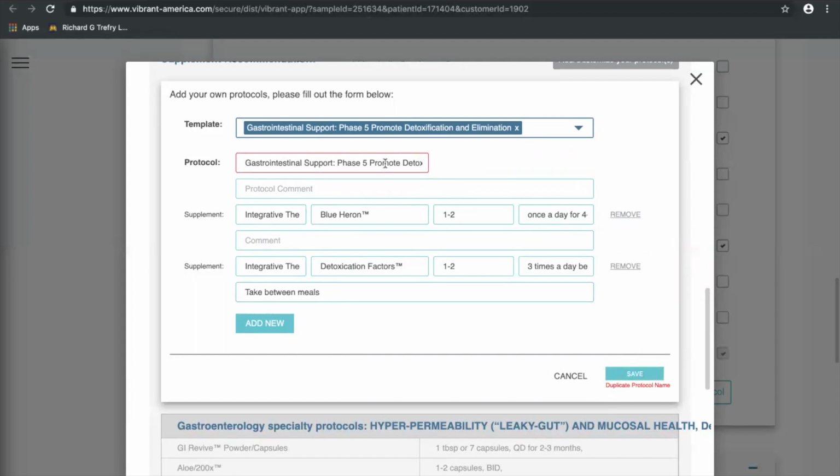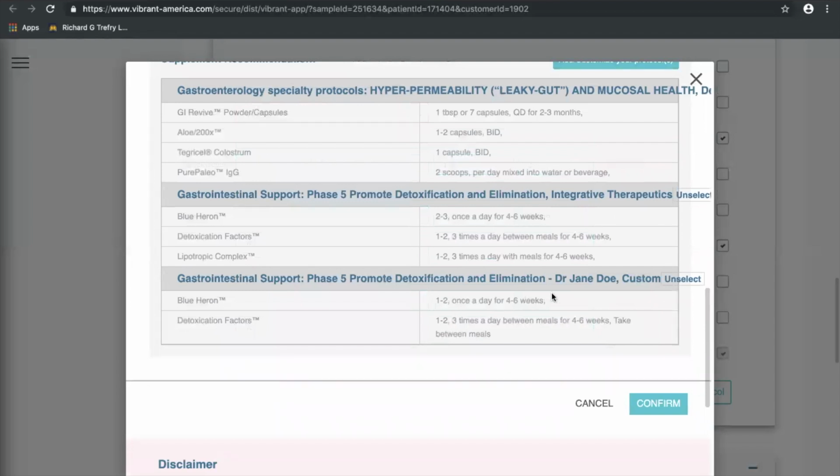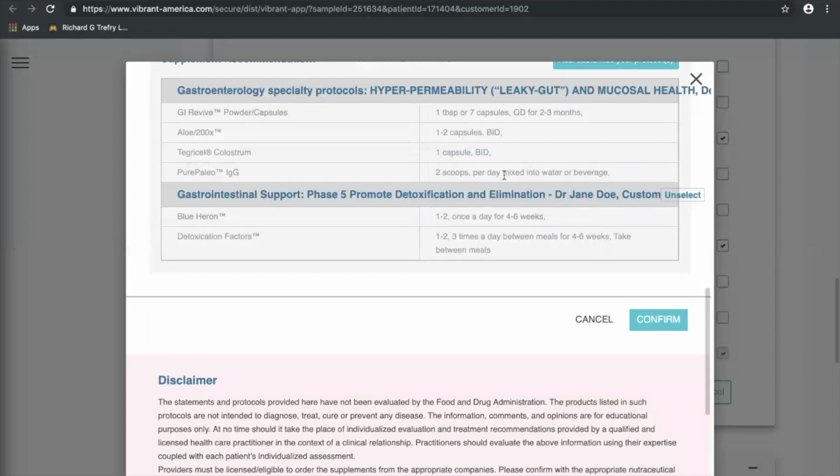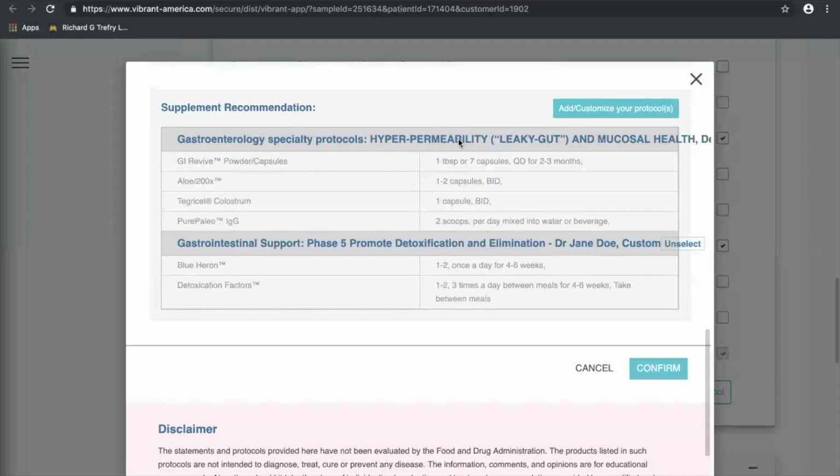And what I need to do is actually name it. So you could leave the name the same and just put in here your name, whoever you are, or you can call it whatever you want. Okay, you're going to hit save. And then that's going to save down there as your own custom protocol. Then you can go in and delete whichever ones you don't want. Okay, so once you've done that, you can make any adjustments you want.